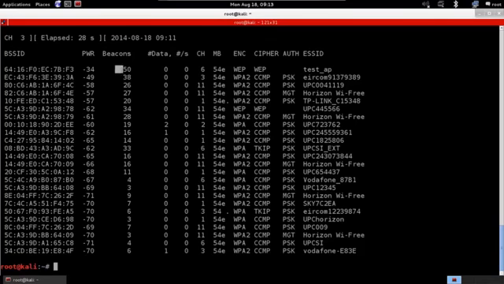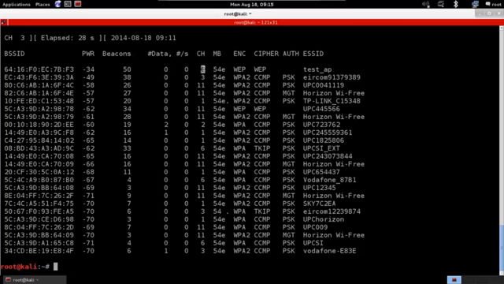So this is the number of beacons that each access point is sending. The data is the number of useful packets that we have sniffed. We'll talk about this later when we start talking about decrypting WEP encryption, so we'll just leave this for now. S is the number of data packets that we have collected in the past 10 seconds. As you can see, we have 0 here, so 0 data packets in the past 10 seconds.